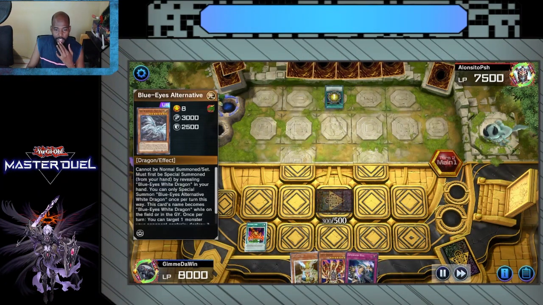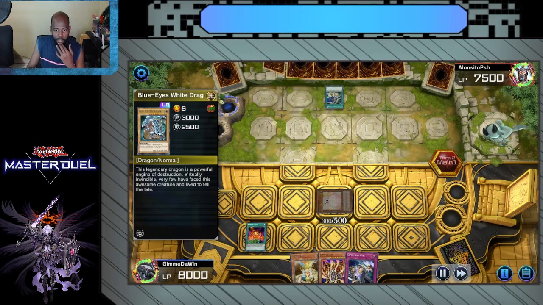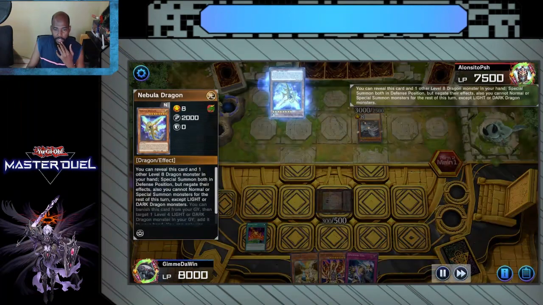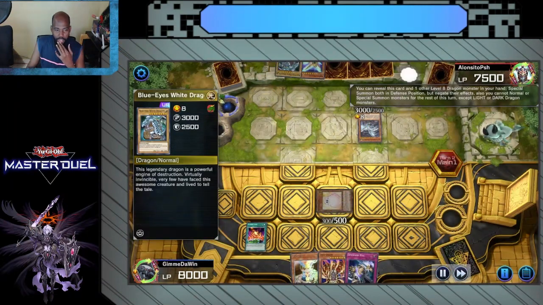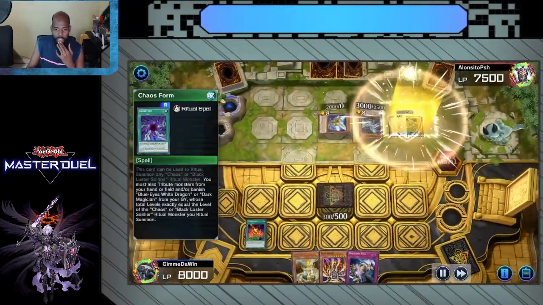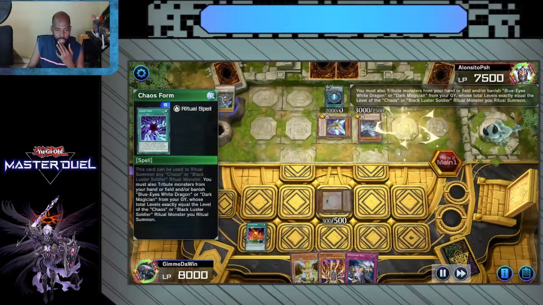I quickly learned that that was probably not the best play. I should always throw down a backup plan just in case, because there are means and ways to out Marshmallow. So at least if I had the Dimension Wall down, it's a potential out.